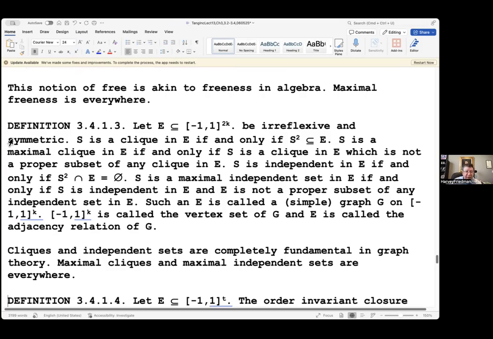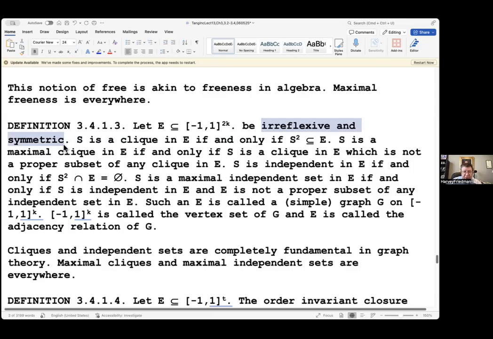And now we have the graph theoretic form. An irreflexive symmetric relation is what I call a graph. It's like a simple graph. It's done with relations, which is more helpful for what I do than what graph theorists often talk about, vertex sets, unordered pairs, stuff like that. But this is better for our setting. A graph is just an irreflexive symmetric relation.